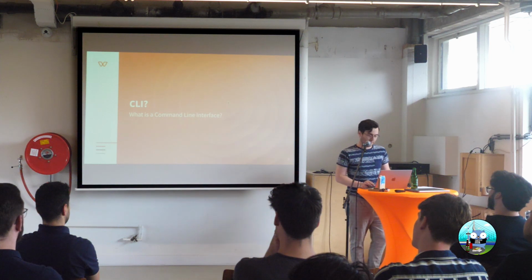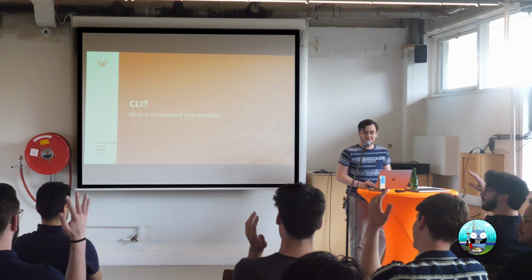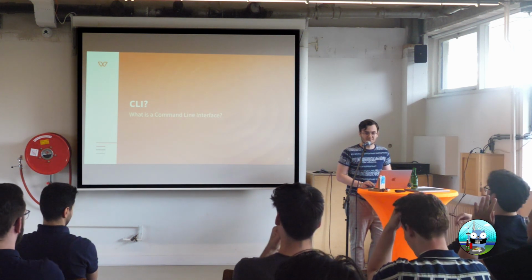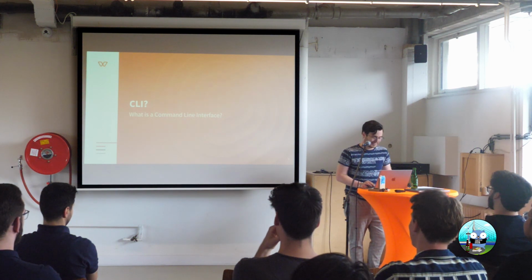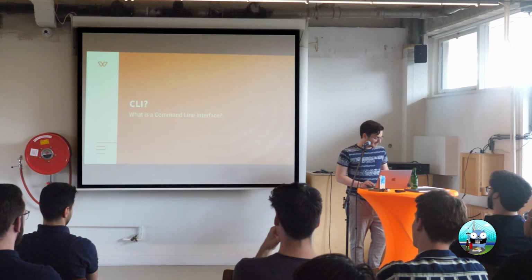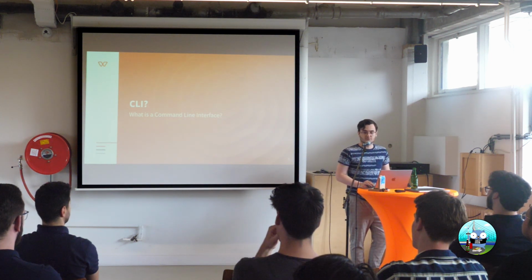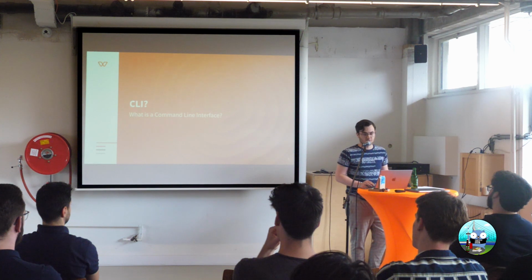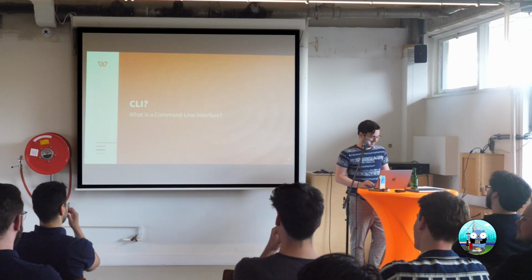So, what is a CLI? Can I see some hands for who knows what a CLI is? Alright, almost everybody. A CLI is a way to interact with your software through the terminal. So normally if you write software you would have a button or an event that would make an action happen, and with a CLI you're communicating with your software through the terminal. If you don't know what the terminal is, it's what opens up if you type in CMD on Windows. Let's continue.